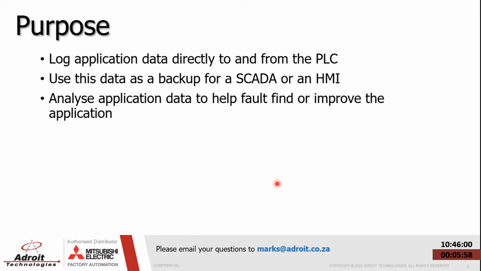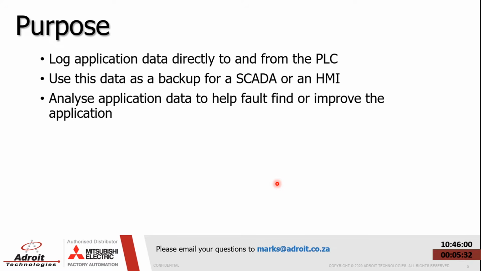So the purpose of this is to log application data directly to and from the PLC. Use this data as a backup for a SCADA or an HMI. So if you do have a SCADA or an HMI somewhere, and you lose comms to that SCADA, or your SCADA or HMI go offline, and you need that data, you can always use the data that's logged onto this as backup data at the end of the day.